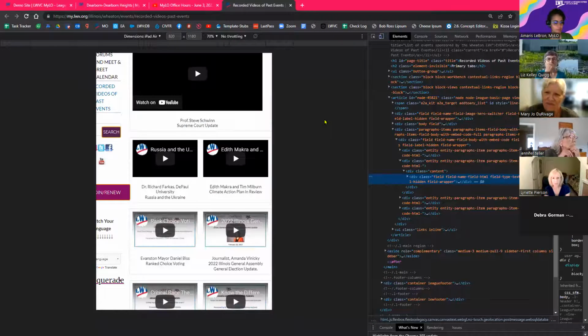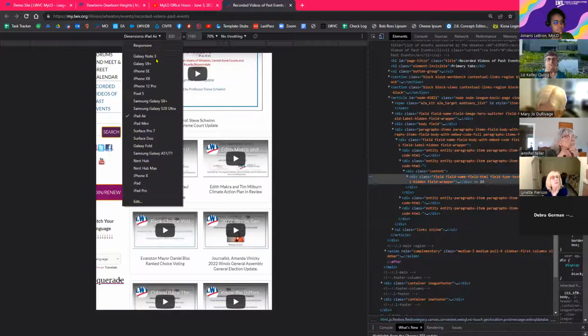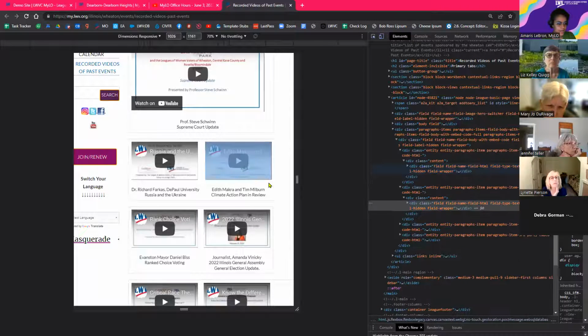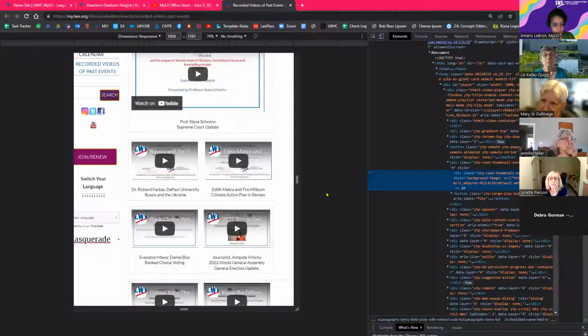For folks who haven't used inspect or aren't familiar with it, I just right clicked and chose inspect from the menu, and then it gives me options to see a responsive screen based on the device choices. If I choose responsive, that's just like my computer, desktop, but then I can choose mobile devices for my screen to appear as. So I'm going to select this little option, and it allows me to click on an item on the screen so I can see its HTML. So we want to click on the YouTube video.